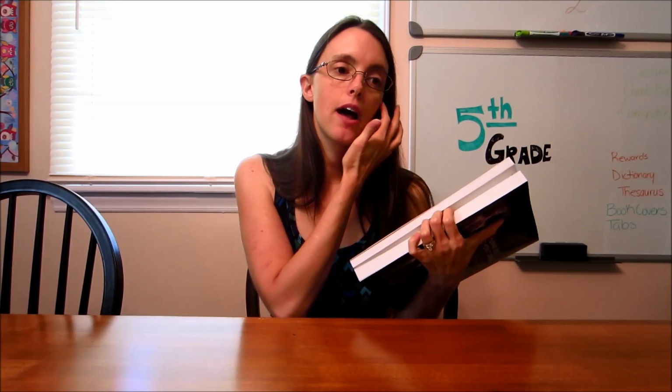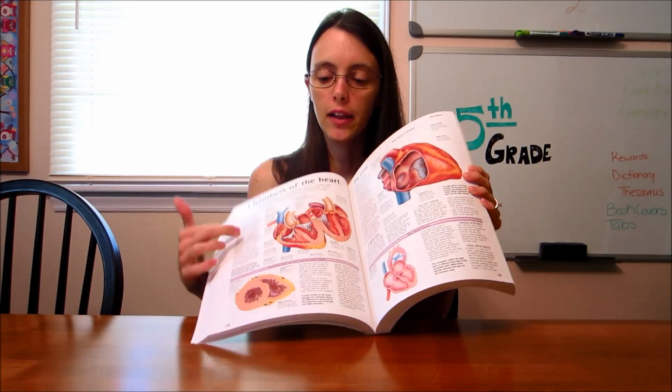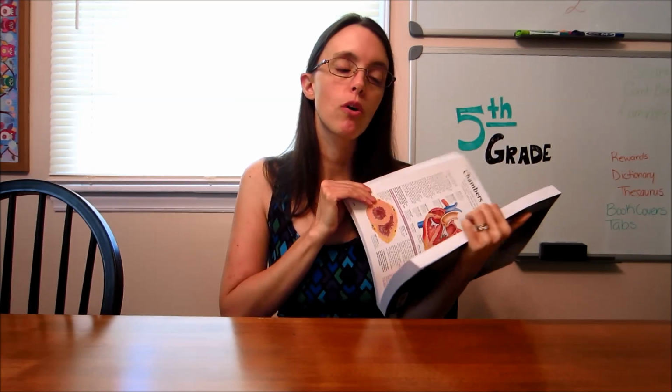Basically I just got this as a reinforcer, and I like the pictures. I like how they go more in depth. Now this is not on the level of a 5th grader. This is more for an adult, but I can at least read up about it before we do the coloring, like the night before, and just kind of be ready for them. But this is going to go on my bookshelf, and my kids know Mama's bookshelf, kids are not allowed to touch. Those are Mama's books. So this is going on my bookshelf.